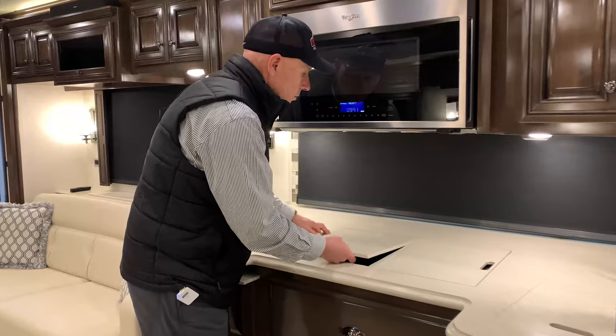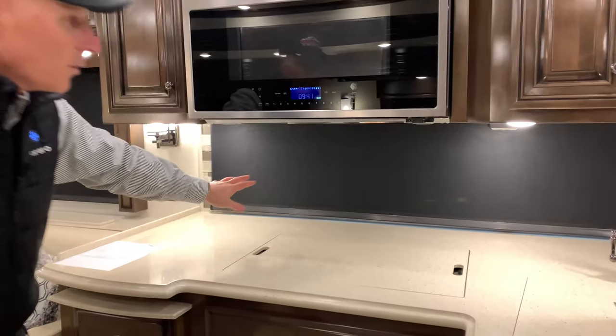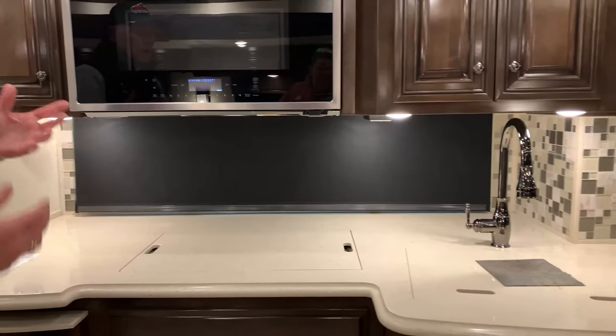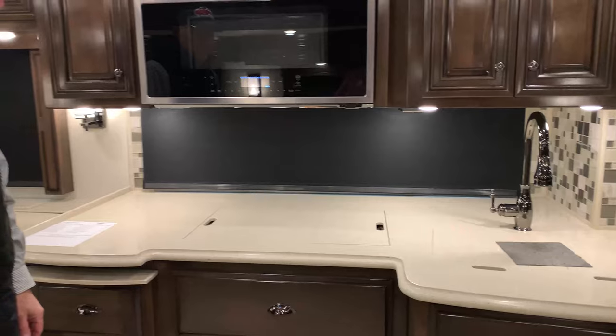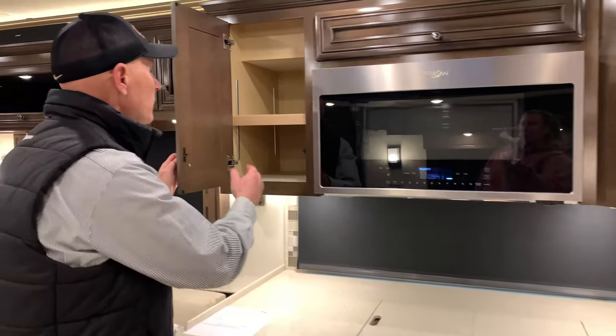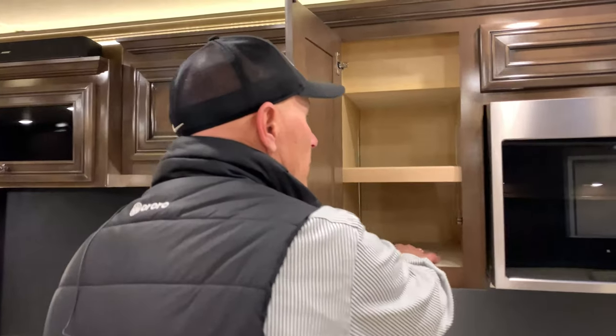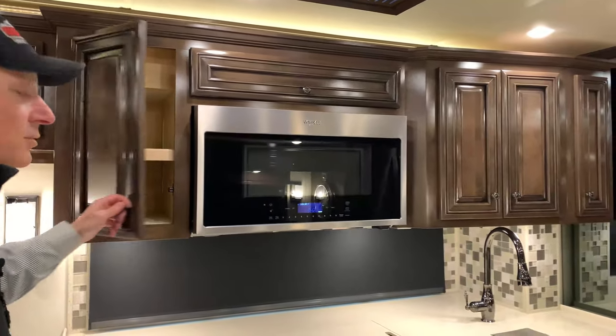Unique to Newmar, that's a great asset. You've got a big kitchen window, which has become very, very popular — so when you're cooking and preparing food, you don't feel separated from your party outside. Lots of cabinetry, lots of shelving with carpeted fabric so your cooking goods and wares will stay in place.